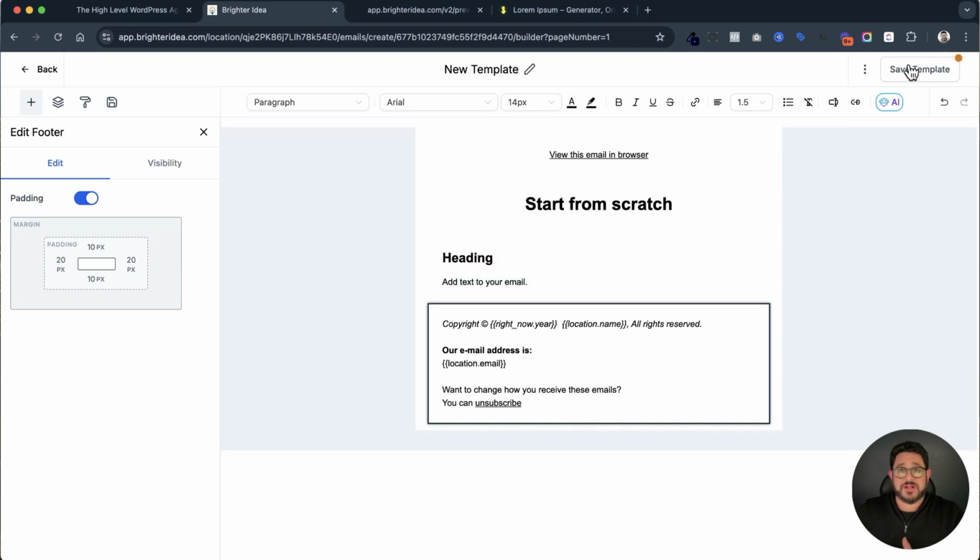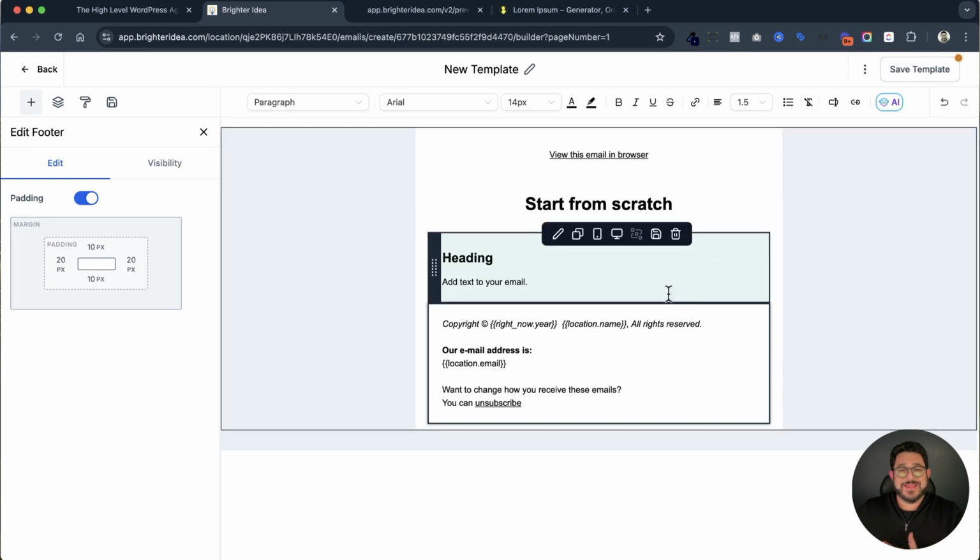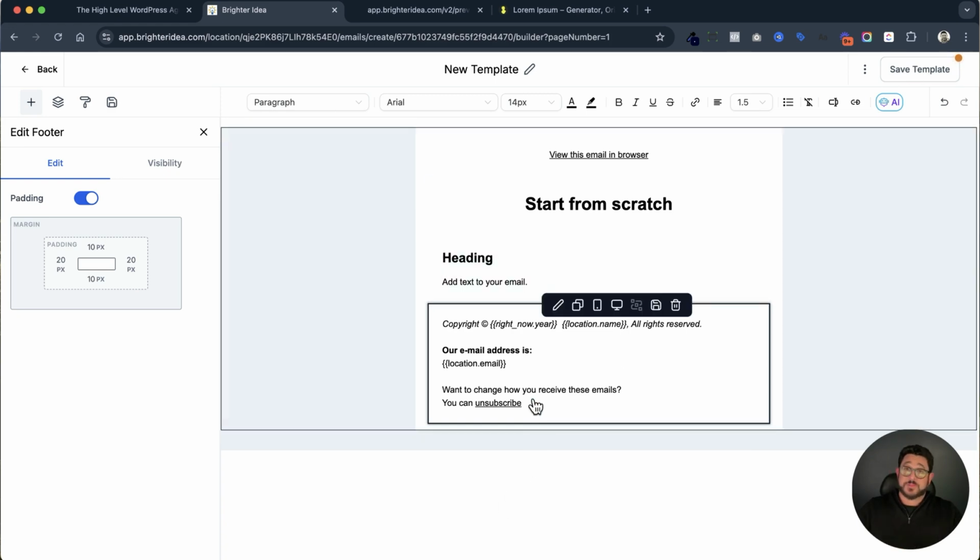So I would have clicked on save my template, and now I'd have my link. And I would have to add this, by the way, to every single email in all my automations, in all my newsletters and so forth. So this is a really good reason to use the LC email, because it just happens automatically. But if we have to do it the hard way, this is the way that we have to do it.